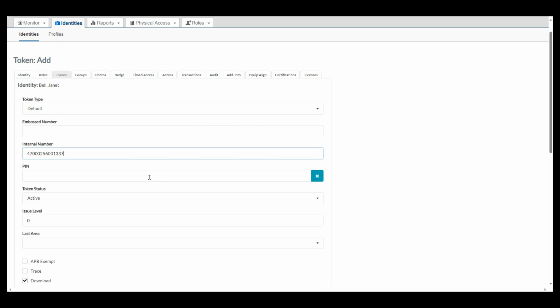Again, there is no validation, no certification of these cards, no enrollment process validation. This is not FIPS-201 compliant. It's just an easy step, maybe in a transition phase where you want to add some cards, or you're not looking to have a full FIPS solution, which I encourage that you do. But if you're not doing it at this time, this process should get you going, should get you to be able to read PIV cards, enroll in ACM, and use them as any regular badge or any regular token.